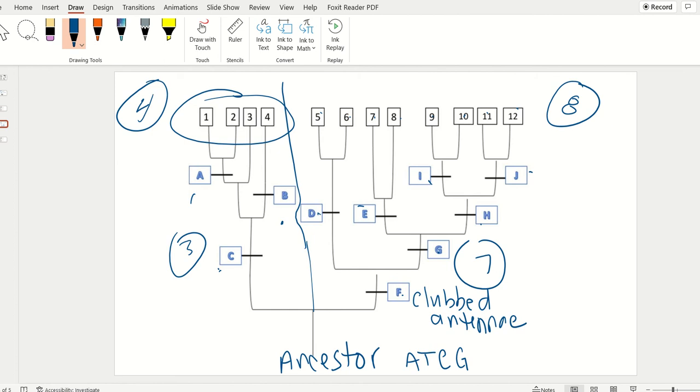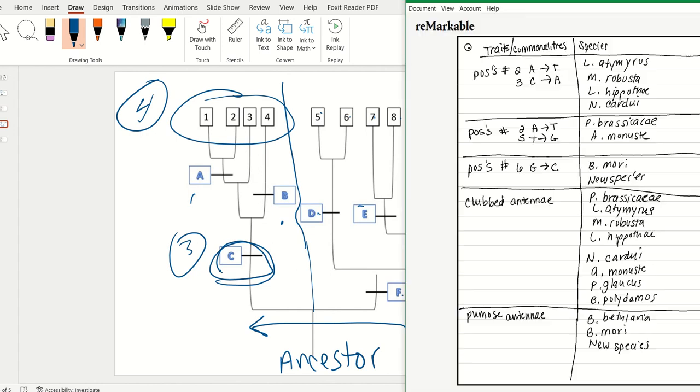And so now I have another group of four that won't have clubbed antennae because it's over on this side of the phylogenetic tree. So their defining trait will be this C trait. I'm going to go back to my list here, knowing that I don't have all the traits listed down here yet. But I just want to look and see that I have several species up here with these trait changes of C to A at position 3. If you'll notice too, these guys are the same with this position 2, A to T. So I'm going to mostly look at the C to A because they're the ones that have this trait over here.